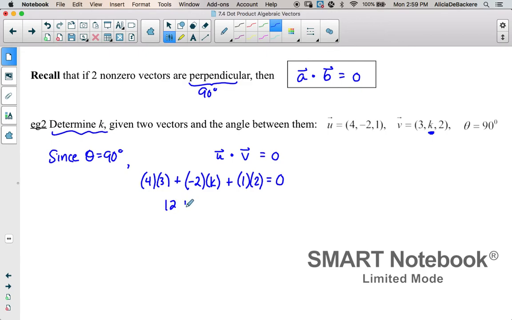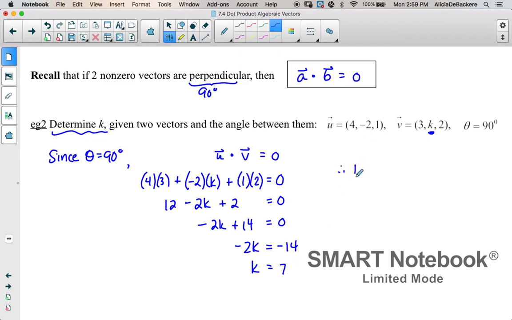We've got here 12, minus plus 2. And so what I have here is negative 2k plus, that's adding, that's plus 14. And then I just have to rearrange and solve for k. So you could go to either side. You could have moved the k over here. And then to isolate k, I'm going to divide out the negative 2. And I get k is equal to 7.